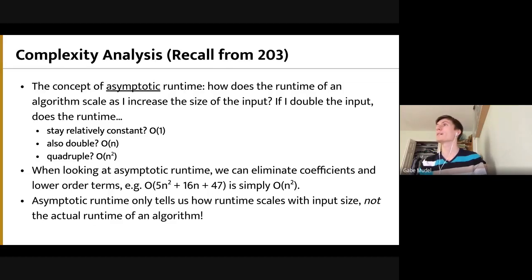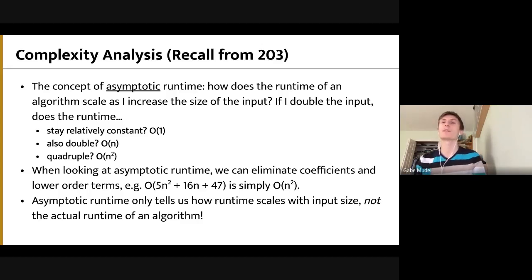That means as your input size into an algorithm increases, how does the time spent or the memory spent on that algorithm scale with that? So if it stays constant, it's O of 1. If when you double the size of your input, the time spent also doubles, it's an O of n time algorithm. If it quadruples, you're looking at an O of n squared algorithm. And the most common notation we use is big O notation in industry.